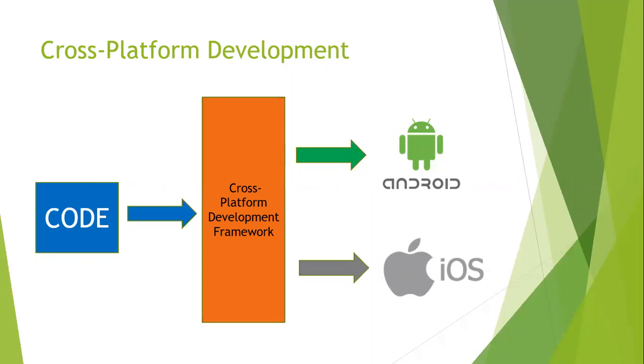On the other hand, cross-platform development is the process of creating an app that works on more than one platform. Developers accomplish this by using a cross-platform development framework. As you can see, only a single code base is required. The framework acts as a middleman to do the heavy lifting of converting the source code into a form that is compatible with the different platforms. In the example shown, the developer works with a single code base in a cross-platform development framework to create a mobile app that is compatible on both Android and iOS devices.